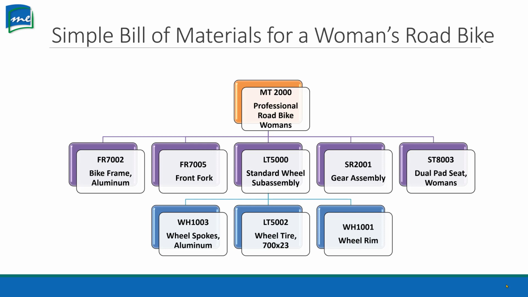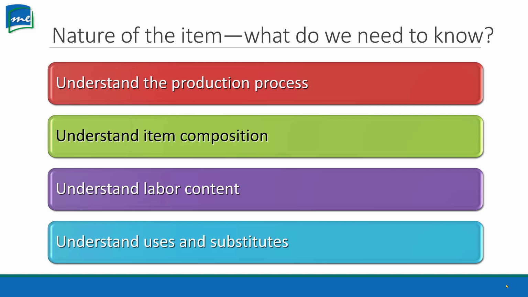So now we know what we need here, and all that makes sense. If you know a bicycle, you need all those pieces. I don't see any brakes or reflectors, which are generally on bikes, but who knows? Maybe that's customized when the person buys the bicycle. So we need to understand the nature of the item. What do we need to know? We need to understand the production process. Like when you looked at that bill of materials and I mentioned that brakes were not listed, well, the production process, like I said, maybe that's an option that a customer can choose when they're purchasing the bike.